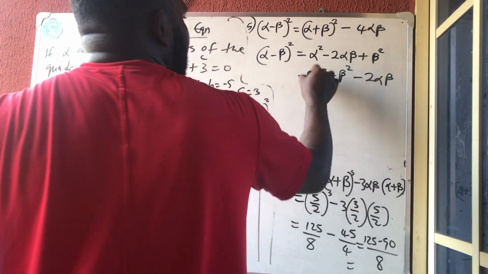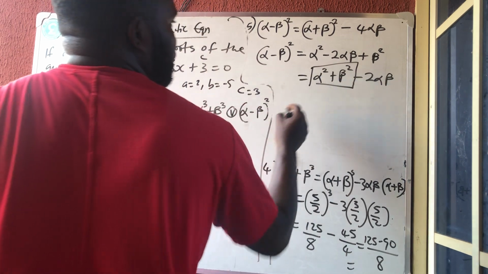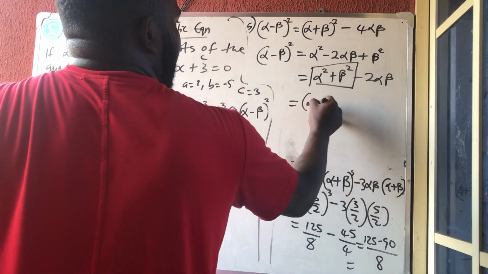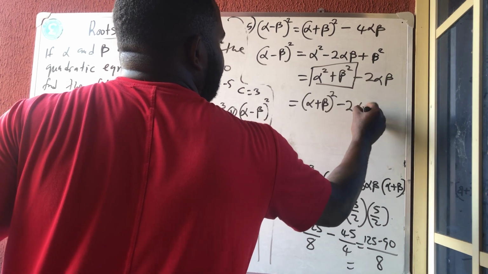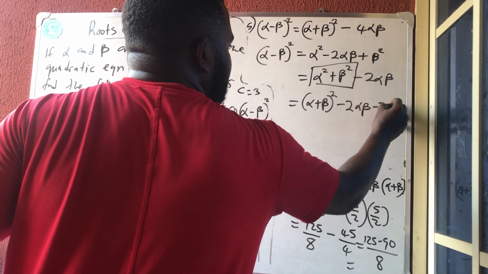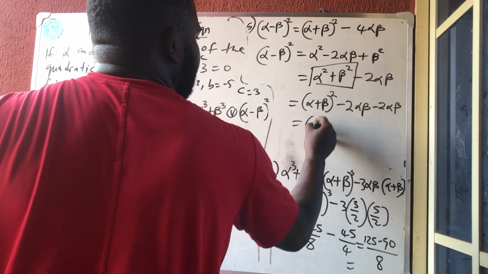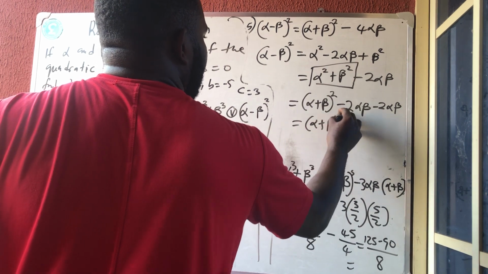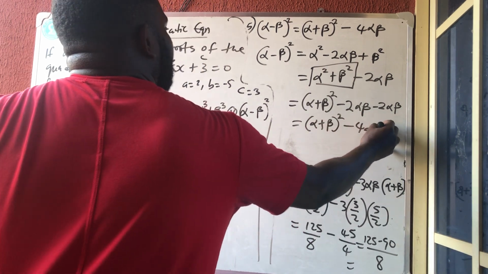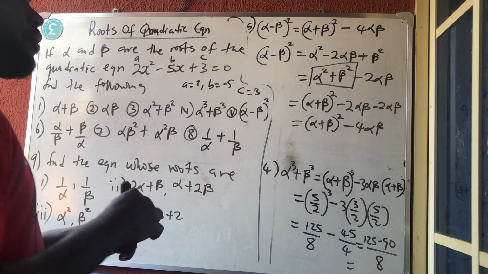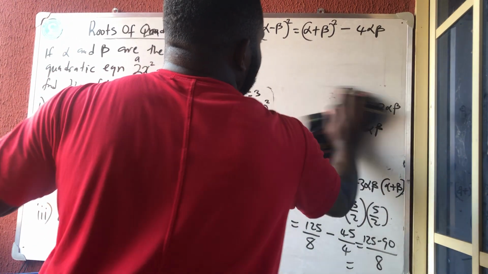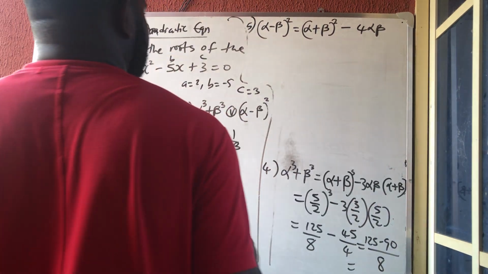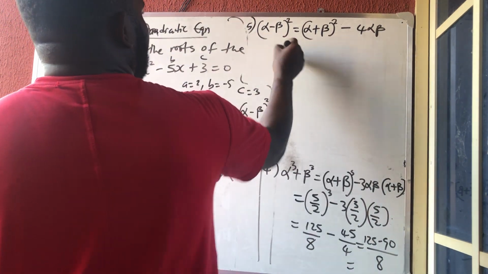Okay, we know the meaning of this one alone. This one alone means alpha plus beta all squared minus 2 alpha beta. Before, I will now put another minus 2 alpha beta. So both of them will give me alpha plus beta all squared minus 4 alpha beta. You see why this one is minus 4 alpha beta. So you don't need the derivation anyways, but if you learn it, it's a plus to you. Okay, so let's substitute.